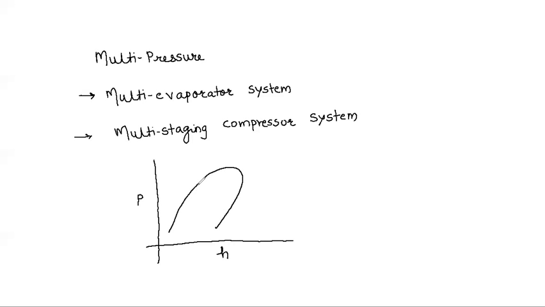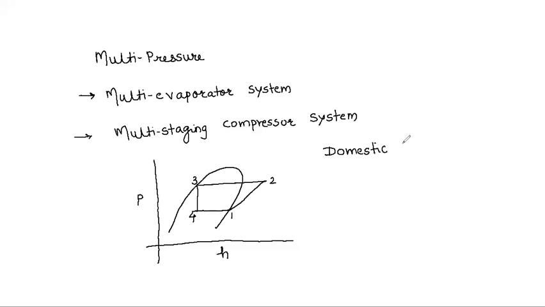Let me draw the two pressures. One is the higher pressure, that is the condenser pressure, and the lower pressure, which I could call the suction pressure or the evaporator pressure. This diagram one is familiar with when you study the vapor compression refrigeration system. So this system, that is 1 to 2, 3 and 4, is the representation of a simple vapor compression refrigeration system. You'll find this system widely used in many refrigeration applications, for example, in domestic refrigerators, in window air conditioners.